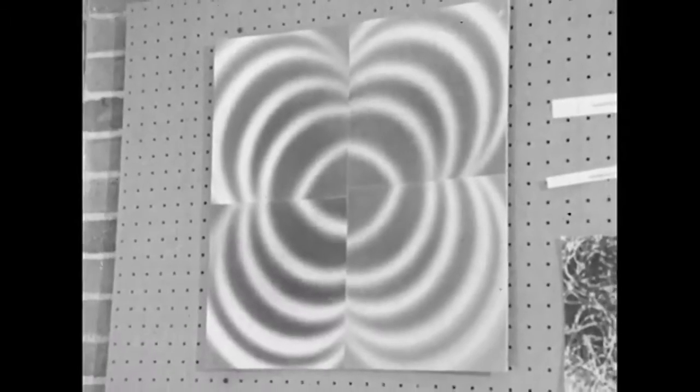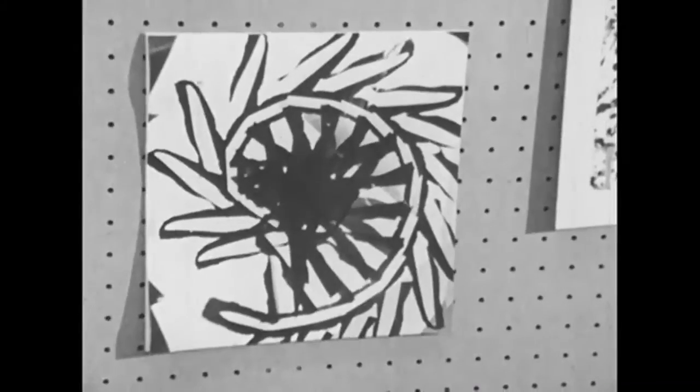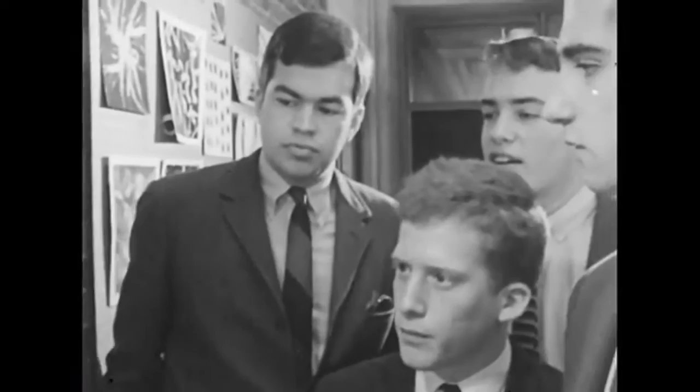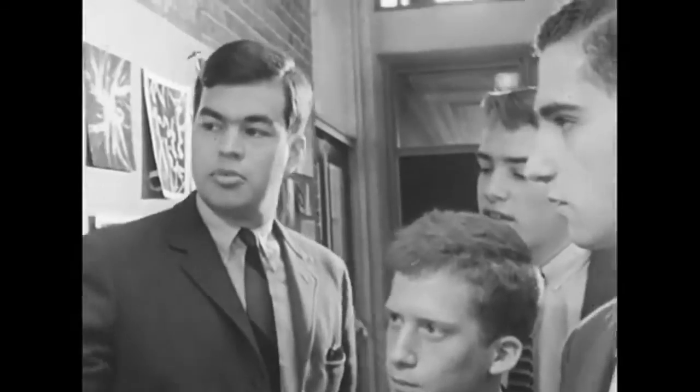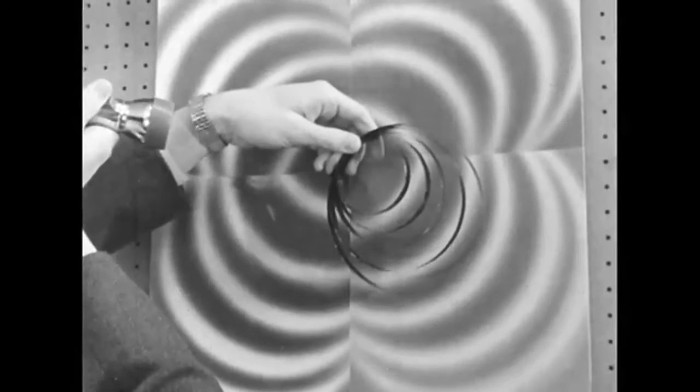So from the standpoint of education, we feel it's extremely important to train the perceptiveness through the eye of every citizen. Specifically, this is done not only in terms of drawing or work with three dimensions, but also we find that the camera and the photographic medium apart from the camera is of considerable use because it provides a very quick way in which a student can observe and, through observing, discover relationships which are not so easily come by in terms of drawing alone.